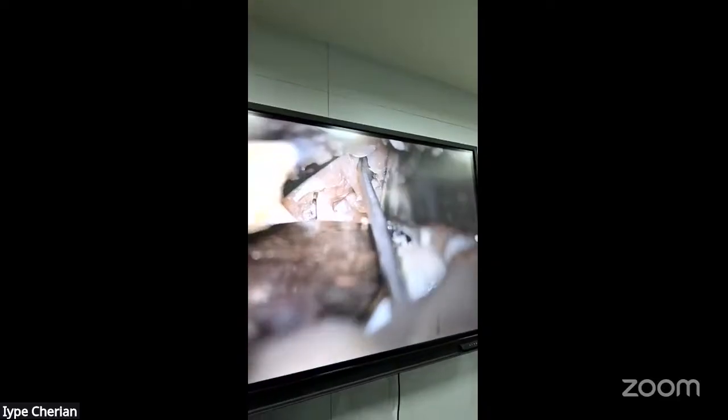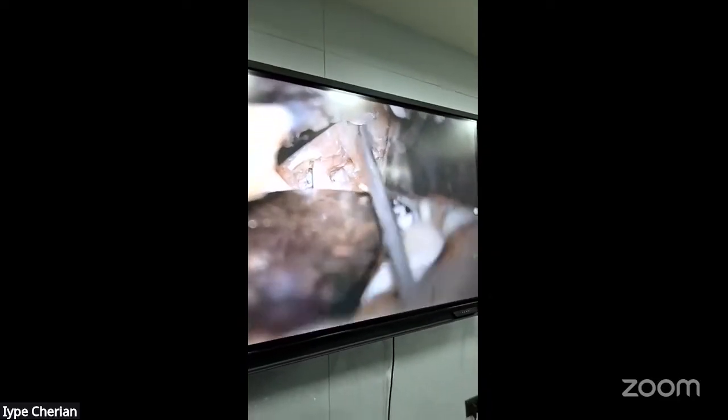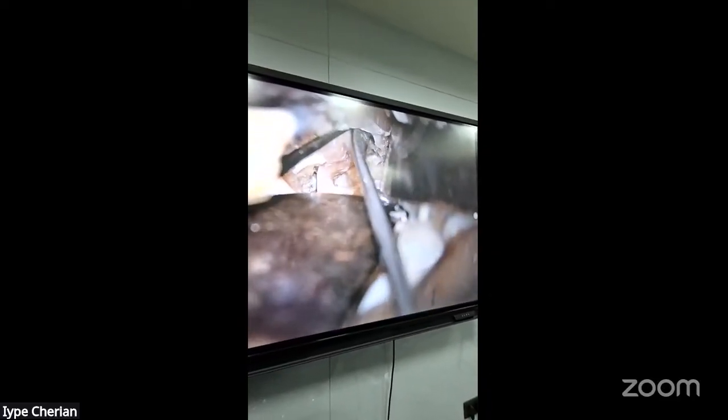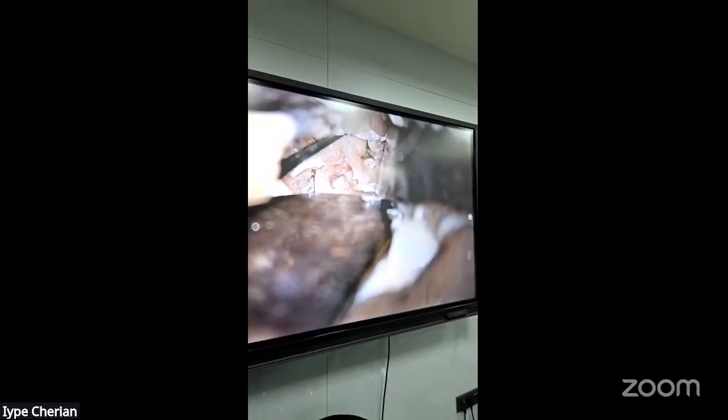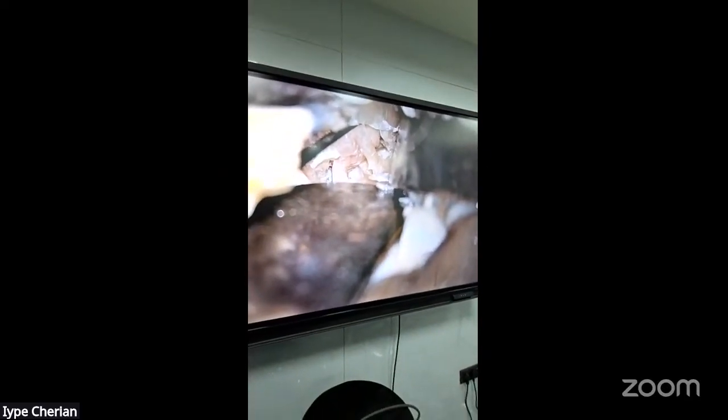You can see that is the Dorello's canal. Dorello's canal, this is sixth. That's the Dorello's canal. Give me the scissors, please.